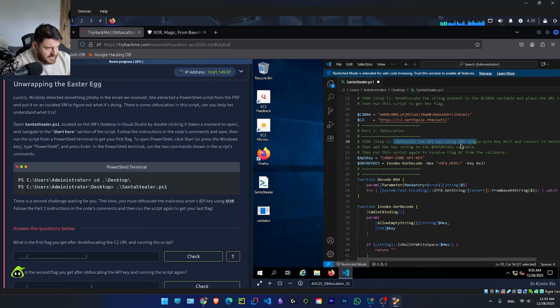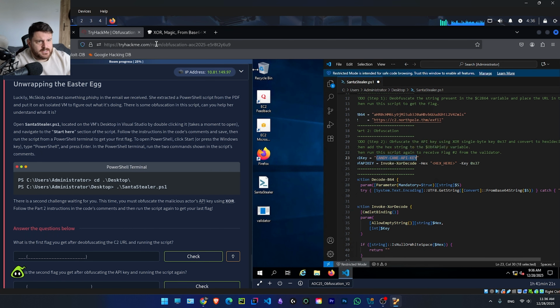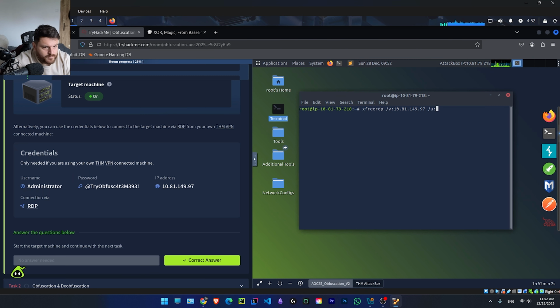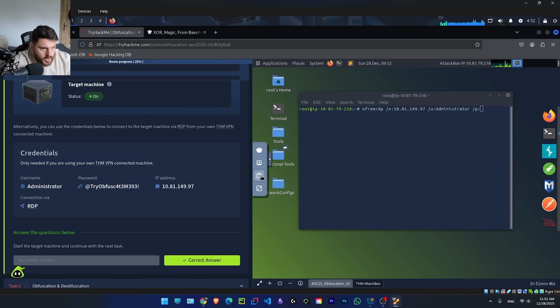Obfuscate the API key using XOR single byte. Key is this, and convert the hex ID to hexadecimal. Okay, let's take the plain text. Let's go over here. We administrator, the password. Copy this. Let me open the clipboard.